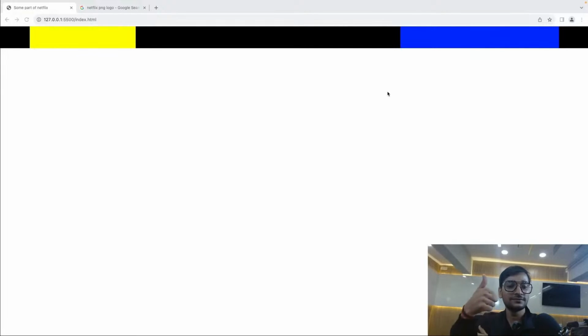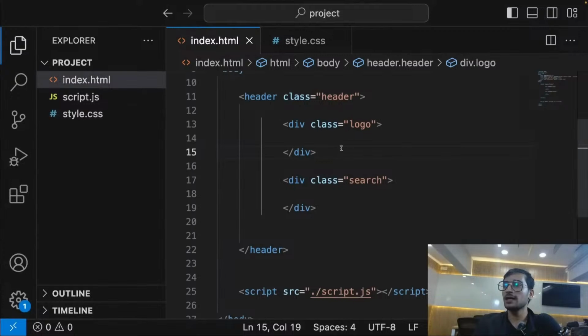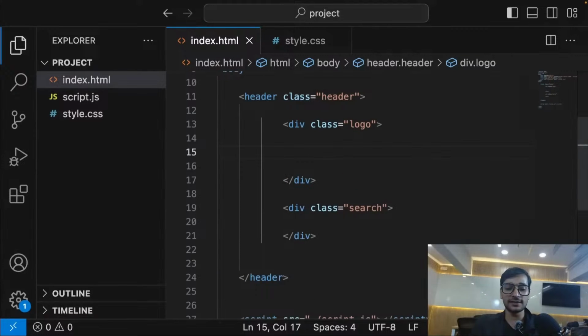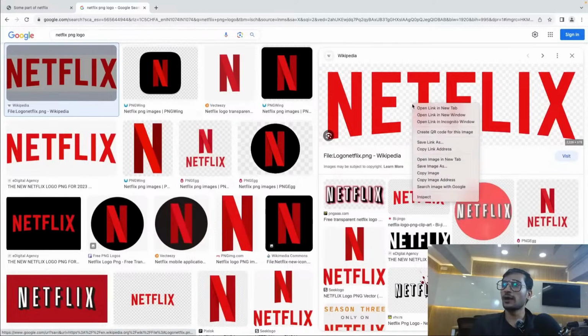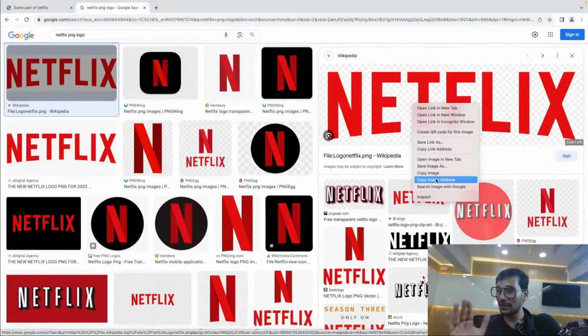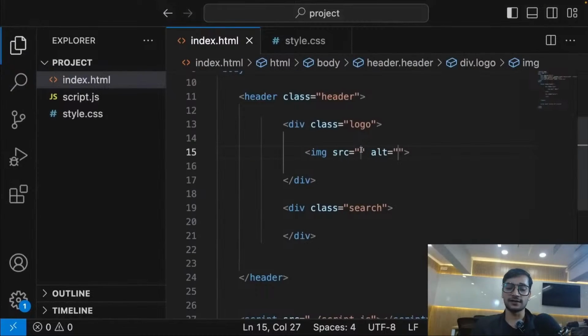Okay guys, everyone, let's go. Let's put the logo and all that. And guys, I'm not going to be using a lot of tricky HTML. I'll be using the basic HTML and CSS possible so that everyone can understand it. Now then guys, here I will be putting the logo. So for that, an image tag, and we'll copy this address. So right click, copy image address. You can download it as well, completely up to you, but I'm just copying the image address and then I'll be putting it in SRC.